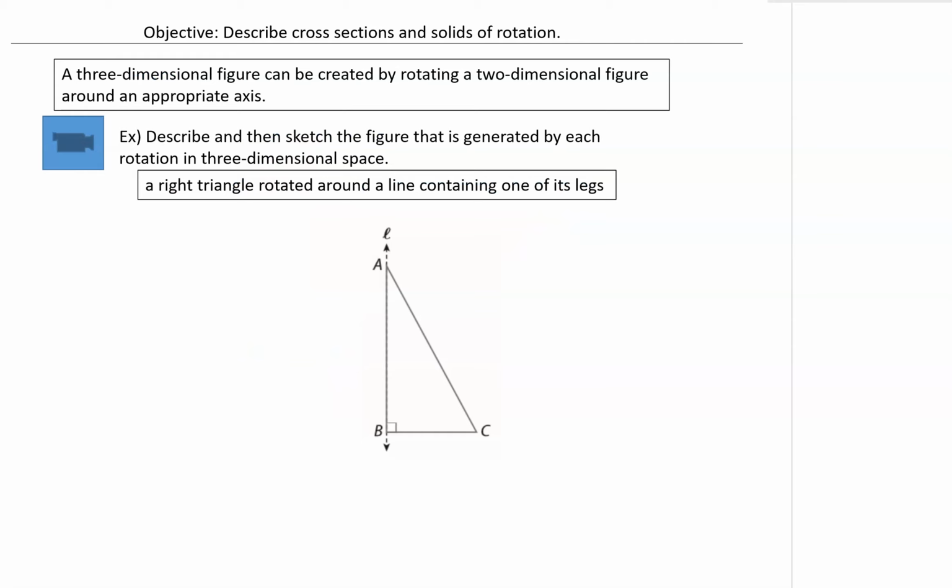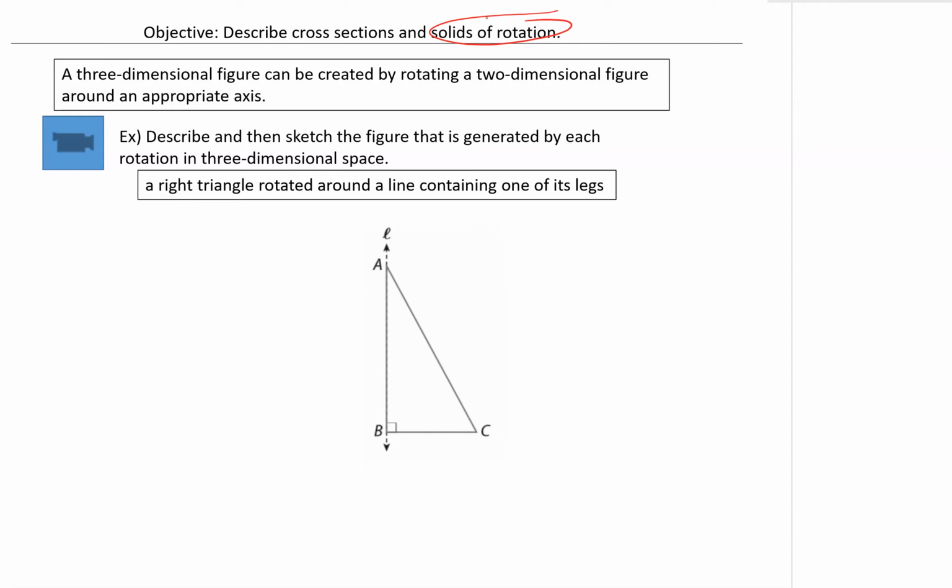All right, in the other part of this lesson, we're now going to be looking at solids of rotation. So this kind of takes what we were doing and goes the other direction with it. So in the problems we were just working on, we started with a three-dimensional figure and we looked at a slice of it, how a plane intersects that figure and what kind of shapes it might create. Here we're looking at taking a two-dimensional figure, a basic shape here like a triangle, and we're going to rotate it about an axis, or a line, basically. And that's referred to as solids of rotation.